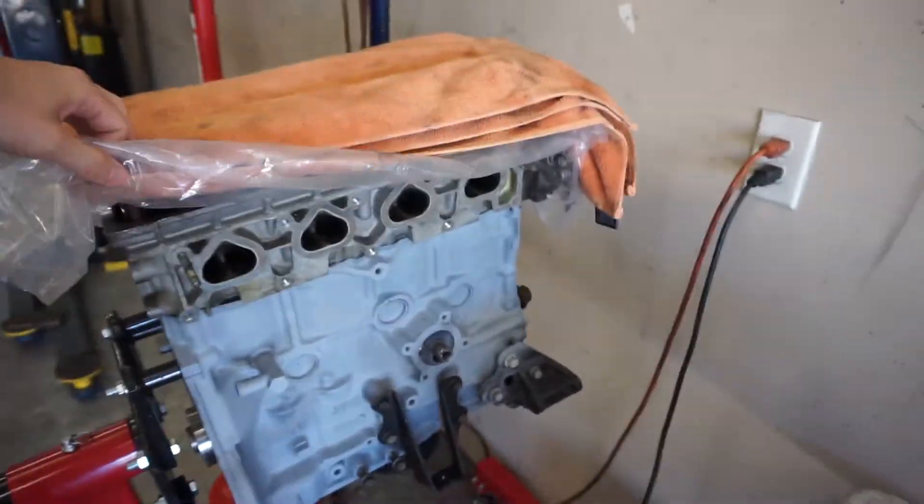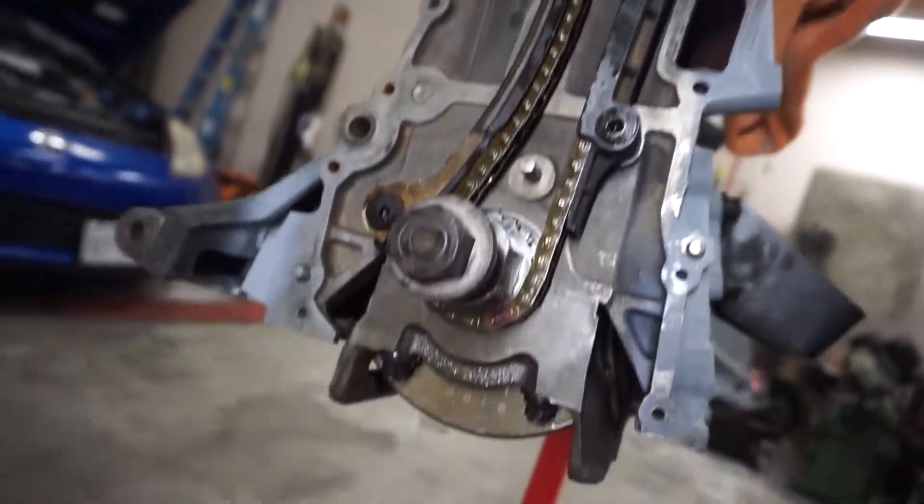Hey, welcome back to another video. This week we're gonna be doing a couple of Nissan related things. I have a KA24 on the stand. I'm gonna be putting the timing assembly back together. We just put pistons and rods in it a couple days ago. This one's from a boosted S14. We'll be putting it all together, putting the turbo back on, upgrading the intake manifold to a much better design for boost from a company called Excessive Manufacturing. So we'll be doing a bunch of stuff on the 240SX.